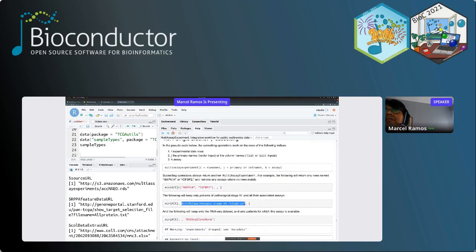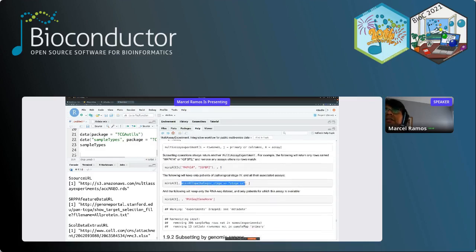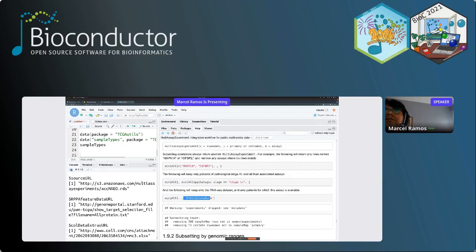So if you're looking for only stage 4 pathologic stage values in miniACC, you can do that, and that will consult the colData and only restrict to those conditions. You can also select a single assay using the single bracket operation and the name of the assay.